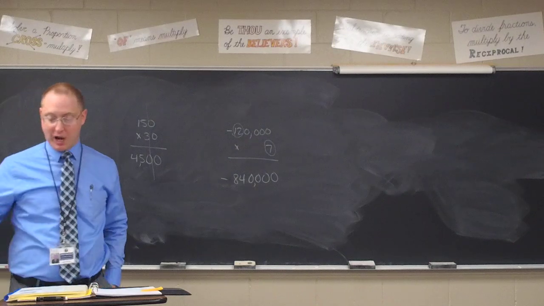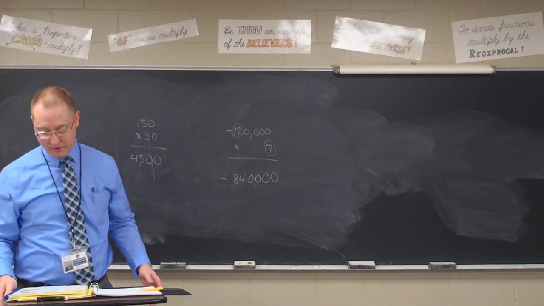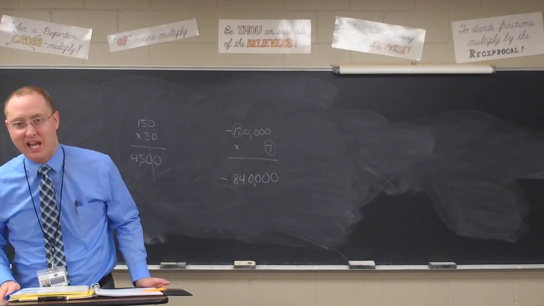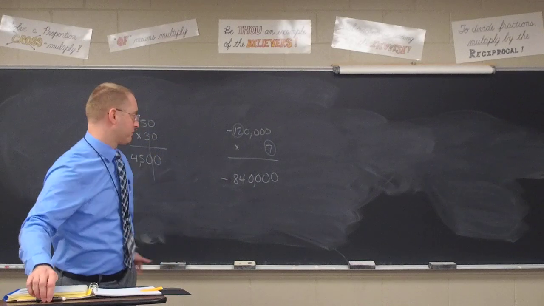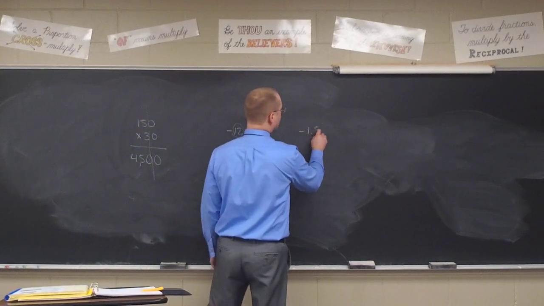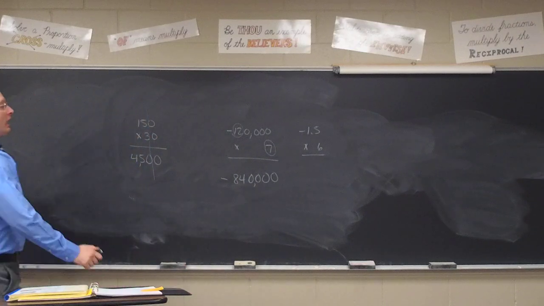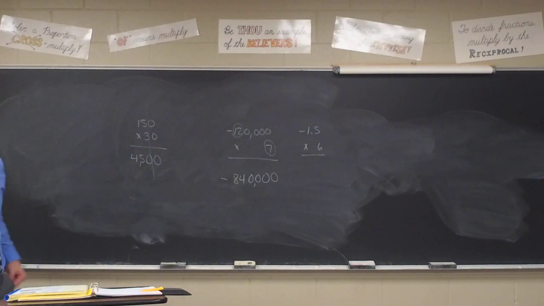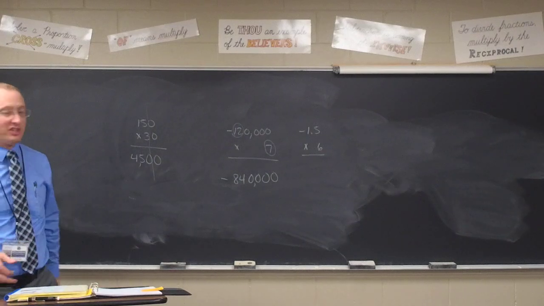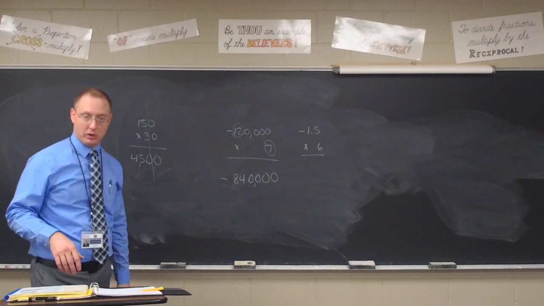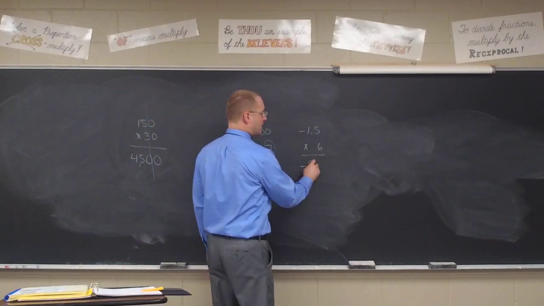Anyway, so the temperature's dropping, and that's what the negative means, right? Negative means it's dropping 1.5 per hour. So if it drops for 6 hours, Luciana, what we got to do? Multiply. Multiply what? Negative 1.5 times 6. At your seats, do so. And let's see, how much has the temperature changed after 6 hours? And Luciana? Negative 9 degrees.